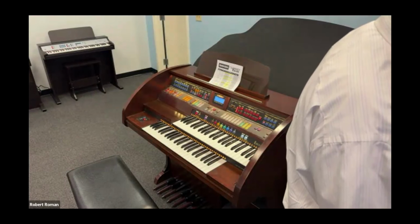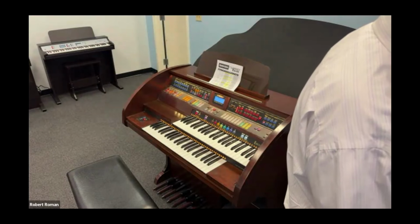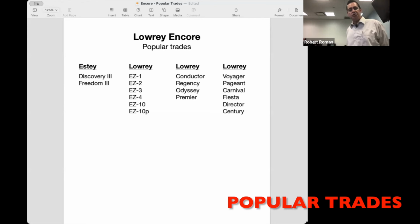But here's a common, I put a little quick chart just for those who would like to know. If I get back to the right camera here, screen share. Okay, so these are the most common popular trades that we take on the Lowrey ENCORE. Nowadays, the SC Discovery 3 and the Freedom 3 are recent models that we're very proud of, but those are starter models in the entry-level instruments. And the Freedom 3 is a step up from the Discovery 3, which has a lot of great options and styles and features. That is a common trade now that we can take to the ENCORE.